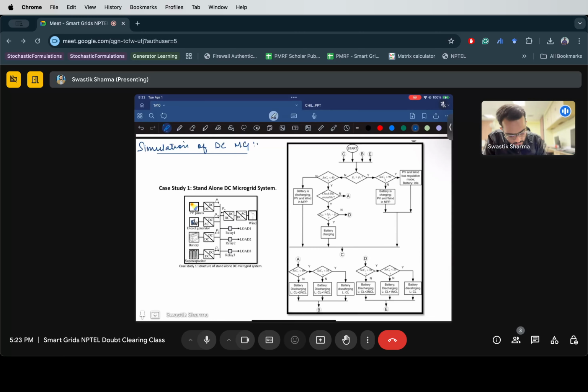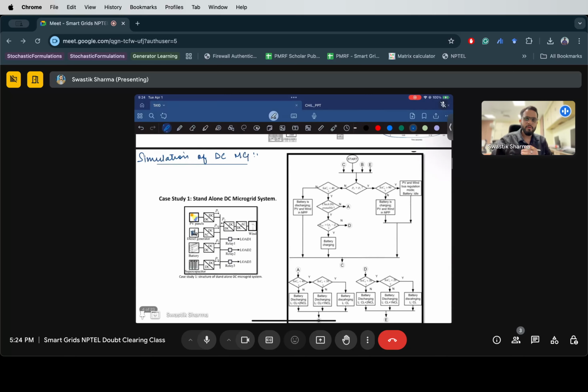And as you can see, all the loads and even the wind are already being produced in DC, and then we are just using a buck converter to amplify the power from the wind and all of these loads. And we also have a hybrid energy storage system where we have a battery coupled to a supercapacitor. Why we do that, I've gone through it a lot of times. It's because a battery has a high energy density and low power density. So to make sure that the transients are met, if at all there are any in the system, we use supercapacitors, right? And this is what the standalone DC microgrid system looks like.